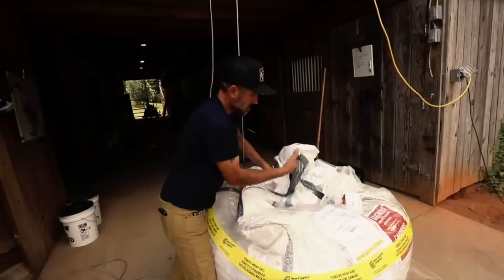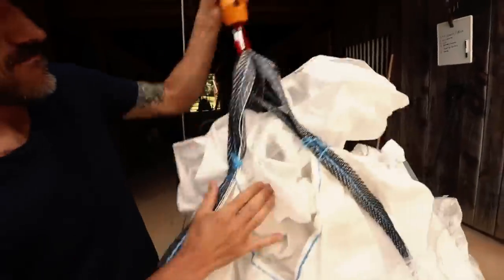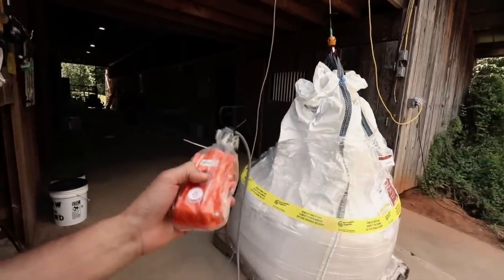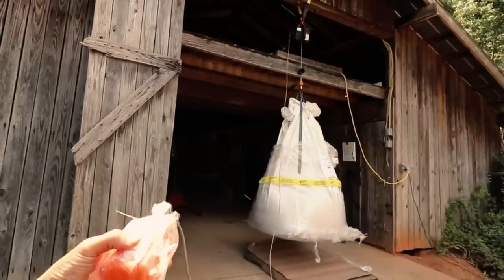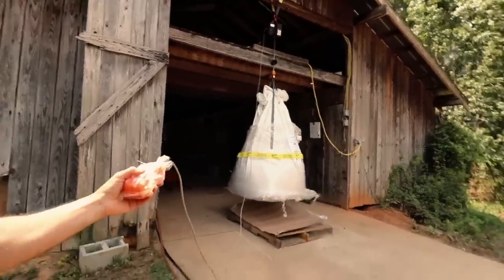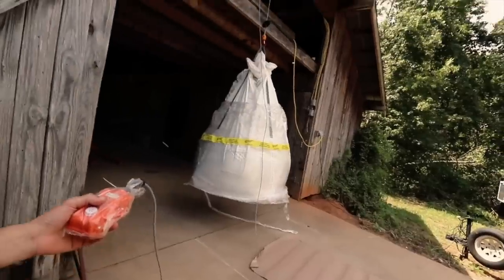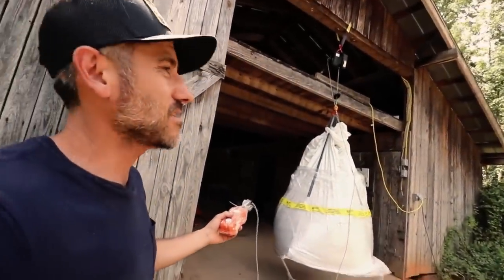If we're going to be raising any kind of animal in this barn, we need to do some things first. Over the summer, I figured out that our barn here can lift a thousand pound tote of feed. And while I was lifting up this tote, I thought, I wonder if this barn can lift up a large animal, like a pig or a cow. It lifts it. I just hope that 6x6 is not rotted out.